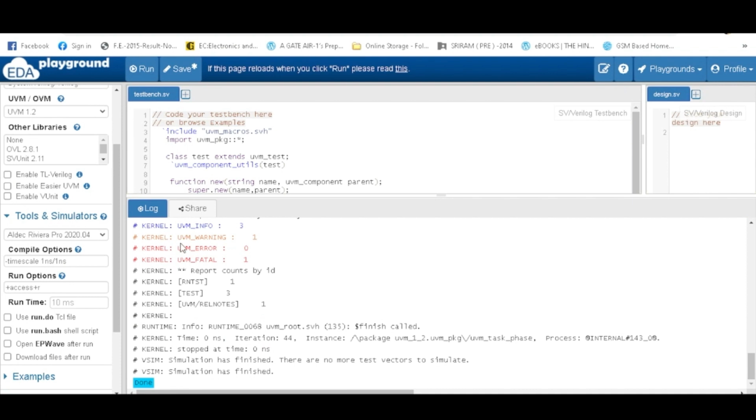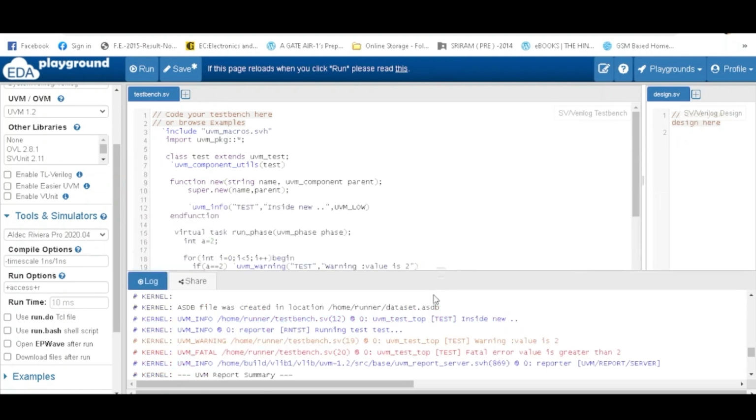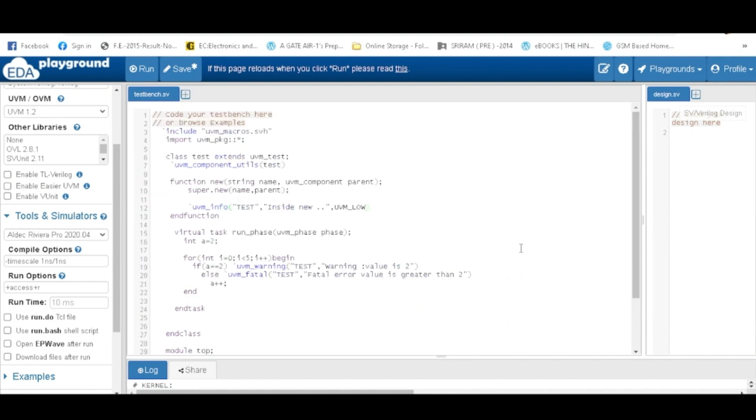Yeah, now if you see, we have got the warning as well as the fatal. So warning is value is 2 and fatal error is value is greater than 2. So this is how you can make use of reporting mechanisms, that is information, warning, fatal, and error also you can do.